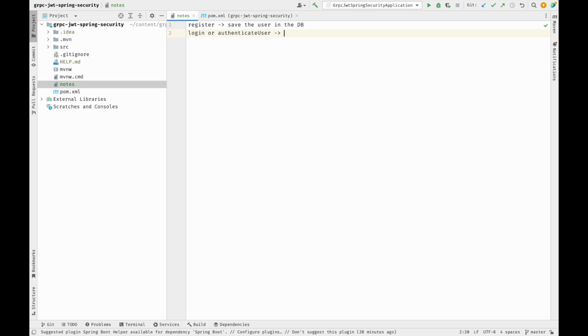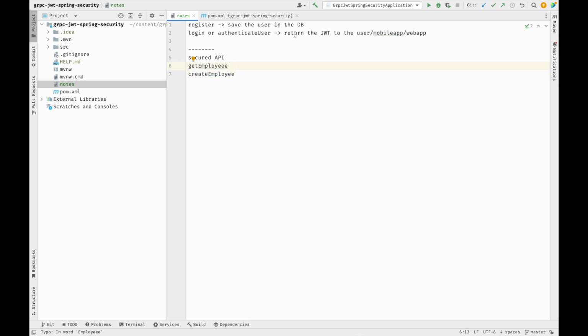Here we used to return the JWT to the user, or we can say to the mobile app or the web app. Using this JWT, the user would call the secured APIs, and the secured APIs would be, let's say, get employee, or create employee.